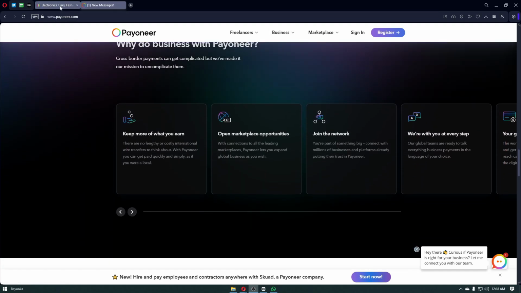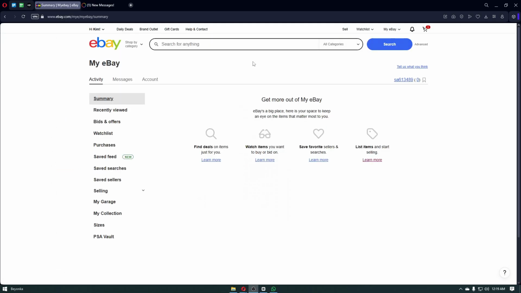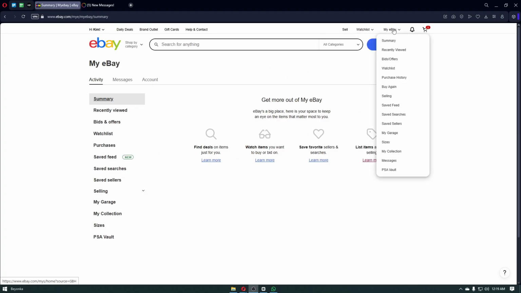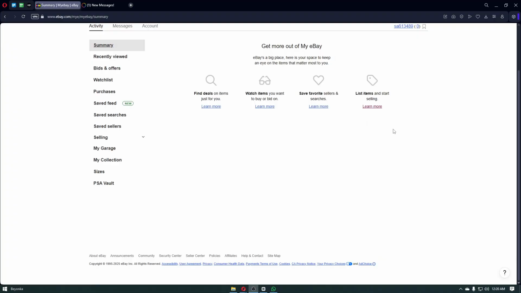So let's head over to our eBay Seller Hub right here. Once inside your eBay account, you just want to navigate to the payments option. You can see that inside the page right here. Unfortunately, I don't have my eBay seller account ready, but you can just spot the payments option inside this page right here. After clicking on payments, you just want to navigate to the payout settings. Click on add or change bank account. Now when prompted, you then want to select Payoneer as your payment method.